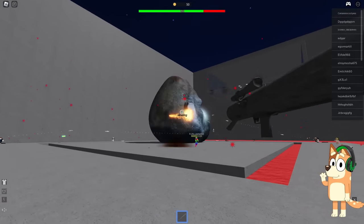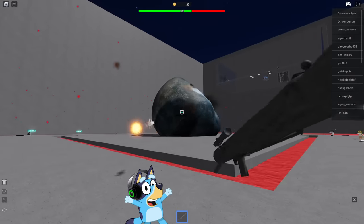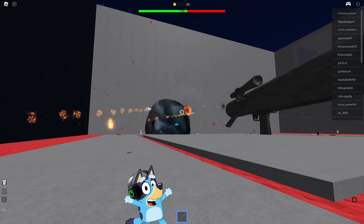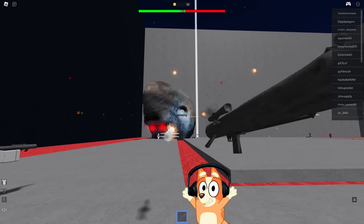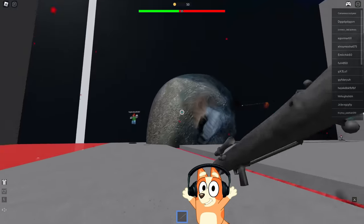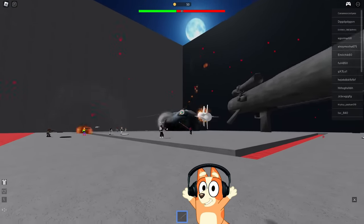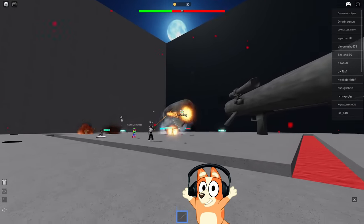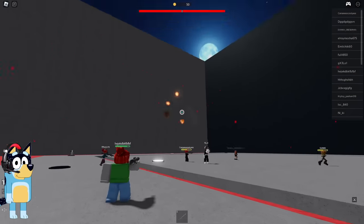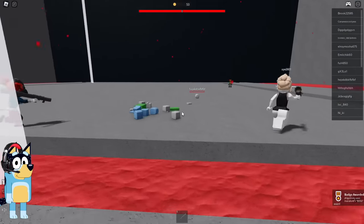There's a huge gorilla head down there that a huge number of players are fighting against. We also have a rocket launcher, and now we need to shoot at this gorilla. This boss fires back projectiles that you have to dodge. One hit on this gorilla causes it only one unit of damage. It's very good that besides us, there are other players here, otherwise we would have been fighting against this gorilla for an eternity. There are only a few hits left to kill her. We killed this huge gorilla and completed this game completely. I really like this game because it has a huge number of challenges that we have not seen before.